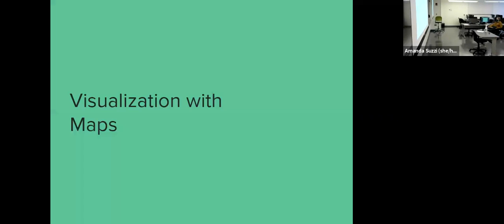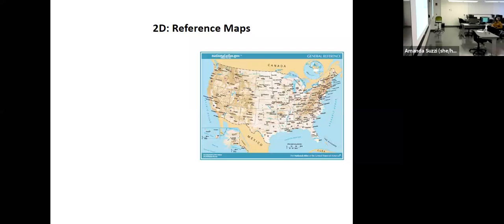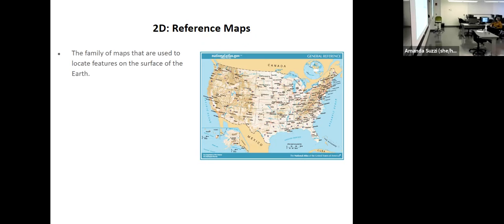All right, so there's a bunch of different ways to visualize. We're gonna go over a bunch of 2D types of maps and then talk about some 3D. 3D is the future and it's freaking awesome and I love it. I'm gonna spend a whole week on it at the end of the semester if we get to it. I might drop some things in between just so we can get to the 3D stuff because it's so much cooler.